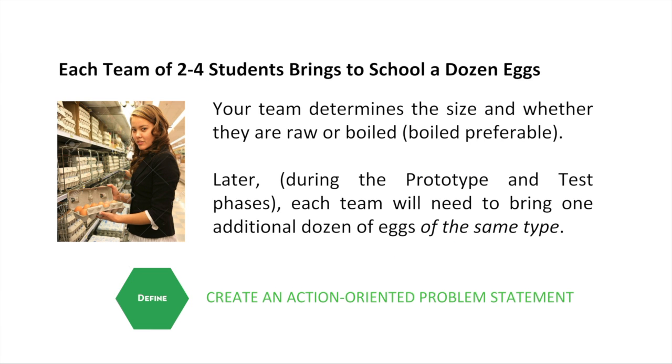Now, to make your measurements, each team of students will consist of 2 to 4 individuals, and each team will need to bring to school a dozen eggs. It's up to your team to determine the size of the eggs, medium, large, etc., and whether they're raw or boiled. Boiled is preferable, less messy, less smelly, but obviously that decision may impact your results.